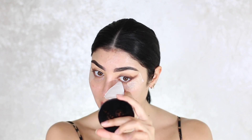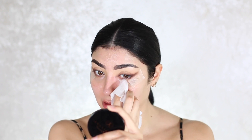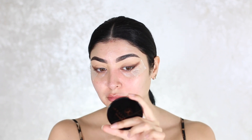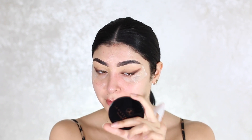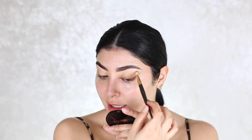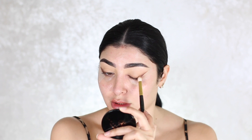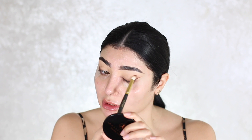I'm taking a wet wipe and wrapping it around my finger, and we're just going to drag underneath that shadow so we create a nice line. That's going to look better after we apply concealer. So that is the sharp line we've created right there. Now I can see what it looks like, so I'm going to go back with that same fluffy brush and keep blending the top section — we're not touching this sharp bit at all, just blending upward. I made mine a bit darker than hers; hers is much softer. Mine's a bit intense but I like the deepness of the color, so we're just going to keep it that way.